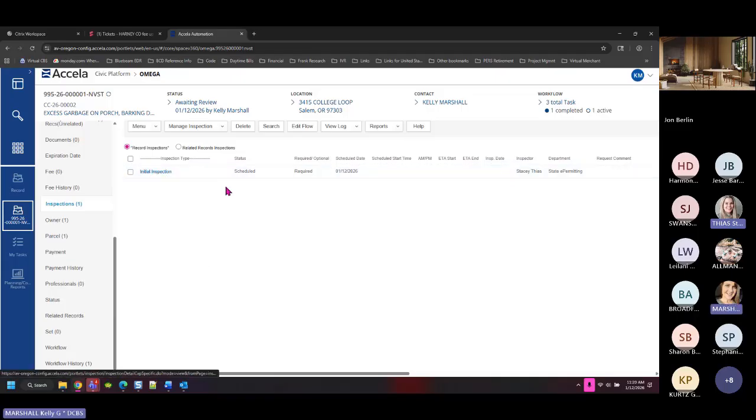It now says initial inspection. Now it's not pending anymore. It is now scheduled, and it says what date it's scheduled for, and it says inspector, aka code officer, who it's assigned to. Like Jared mentioned, now if I were to open our inspector app and I was Code Officer Stacy, I could go to my job list and this would be shown. And it would include the address and all of the record. I have access to pretty much a good majority of the record detail. Almost all of it, really, at this point.